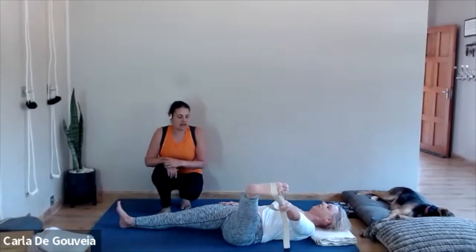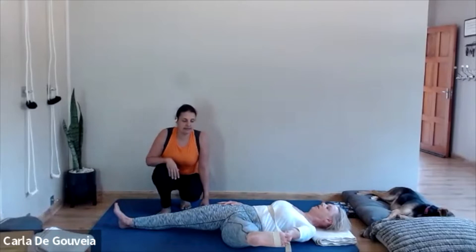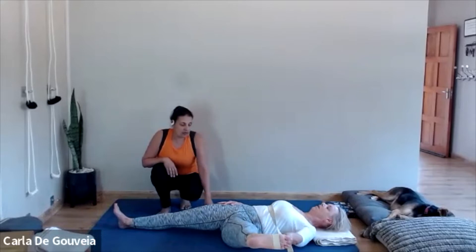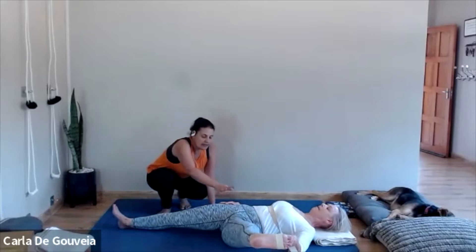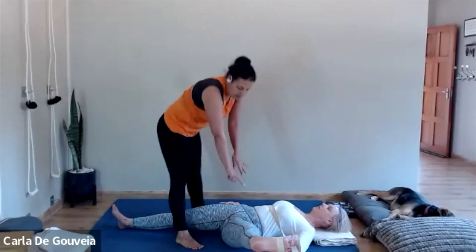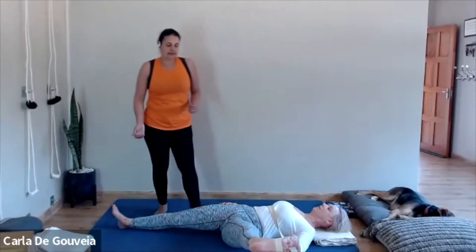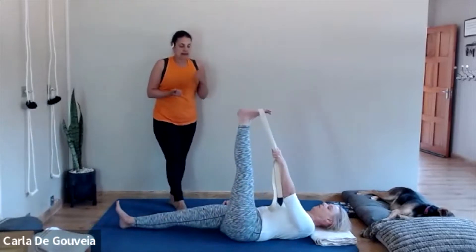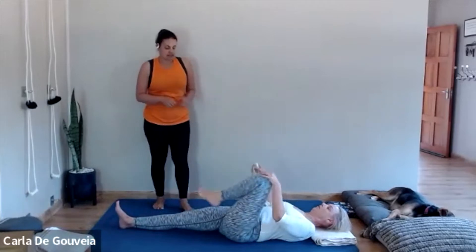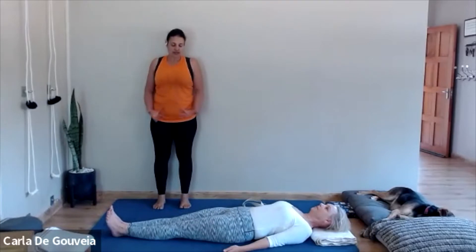Take both straps in the left hand, pinning this right leg down. Then come to Supta Padangusthasana 2 — Parsva Supta Padangusthasana, which means to the side. If you need to rest the elbow on the floor it helps you to just be in the pose a little bit longer. Soften the neck and throat, and open up that groin. Feel that Baddha Konasana action — extending through the inner knee to the inner heel, from the outer heel wrapping into that outer hip. When you're ready, engage that leg, bending the knee to come up and then releasing to Supta Tadasana, feeling the effects.